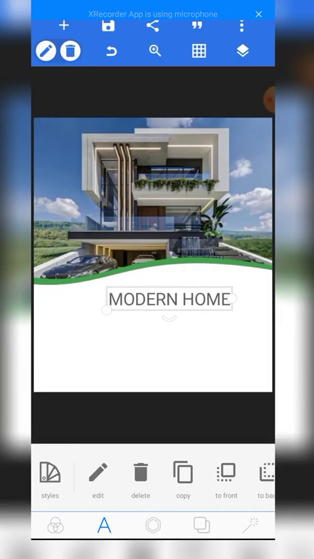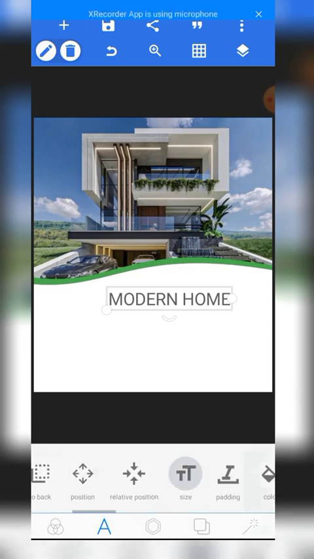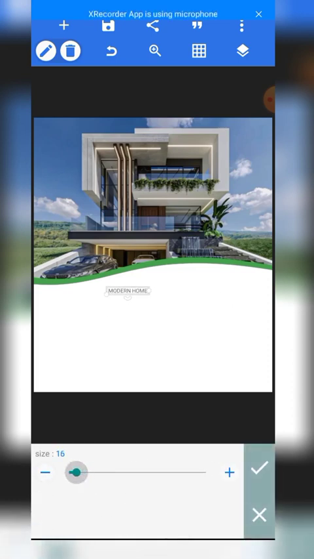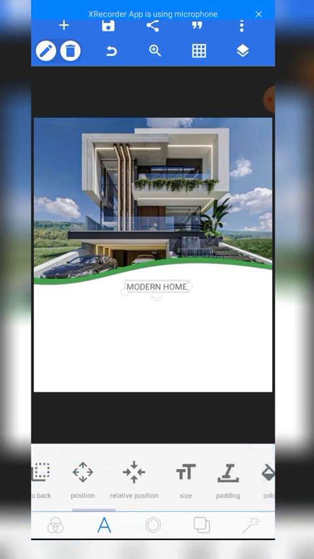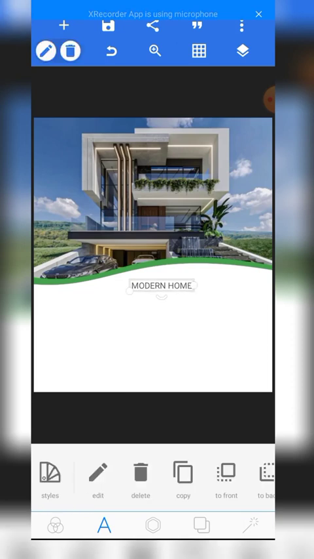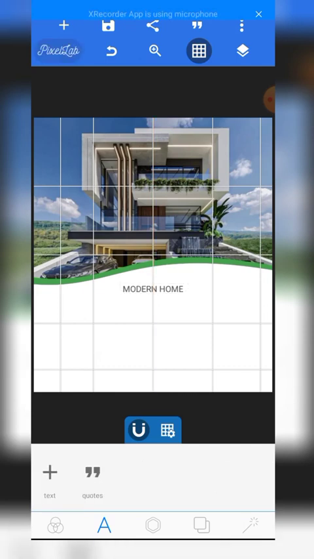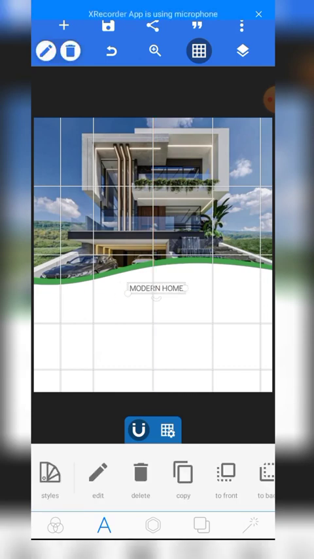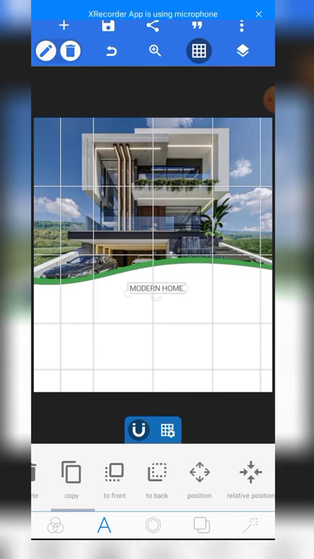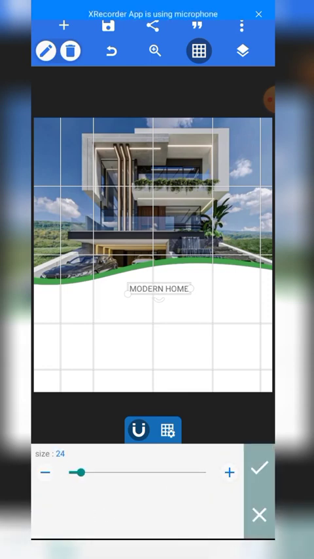All right. So the size will be, for the modern home, let's say 25. Let's watch it out. 25 will be nice. Okay, so 25 is nice for the size. To give it 25 is actually nice. So let me bring in my ruler to actually align this. Alright, so modern home. So the size is 25. The size is 25.